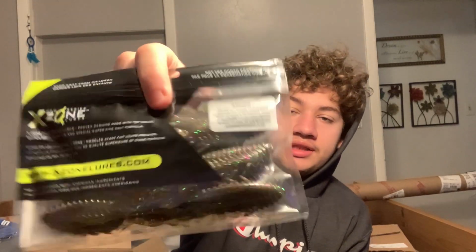And then of course we have green pumpkin, purple green. This is a color I use in my Senkos a lot, so I figured I'd try it out in these baits. I got 2 packs of those, and it does say these have floating claws, so I'm guessing these are going to stand up pretty well. So when you're flipping and stuff, they should stand pretty straight up. So it might be a little bit better presentation for these fish, especially fishing slow and just letting it sit there with those claws up.